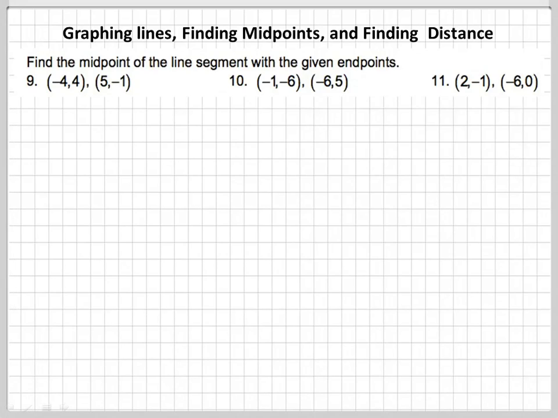All right, last one. Midpoint. I'm pretty sure it's the last one. Let me check. Oh, no, there's 2 more. Okay, how do you find the midpoint of these? Well, again, we can draw a picture for ourselves and figure it out. For this one right here, we have negative 4, positive 4, which is right there. And then we have 5, negative 1, which is right there.